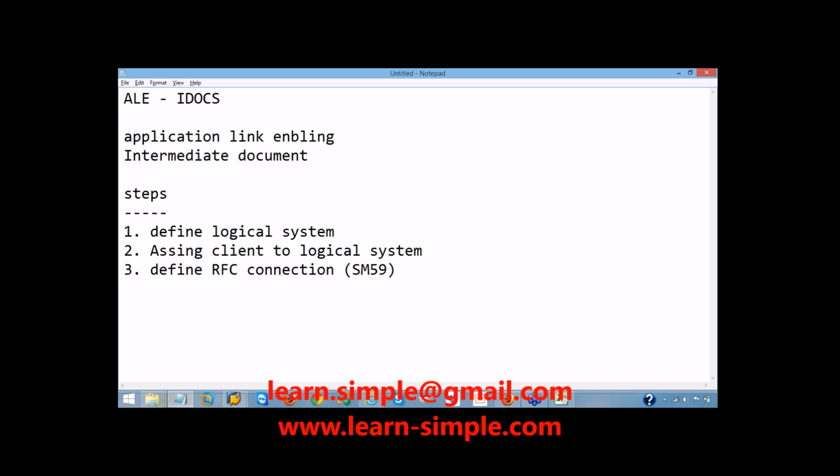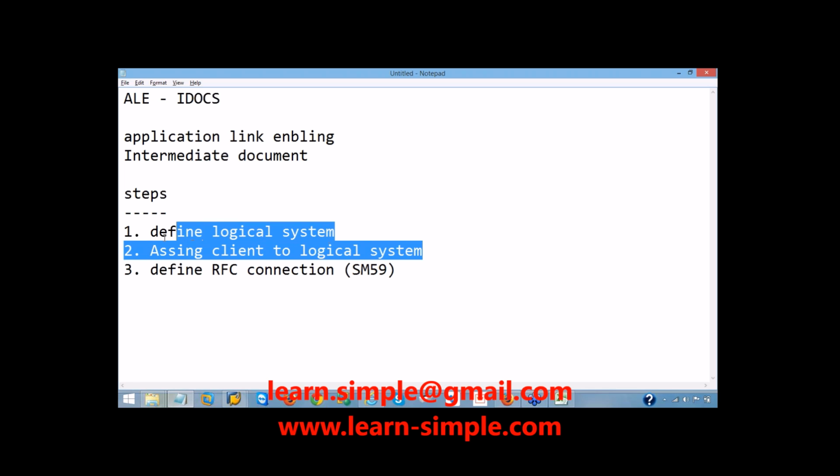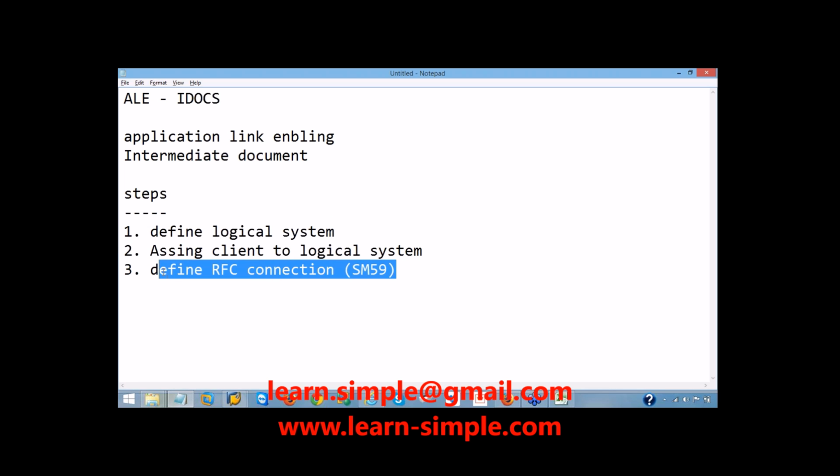So the first two steps are called the logical connection, and the third step is called the physical connection. Logical connection means logical system definition, and you assign client to logical system and so on. Then the RFC connection is a kind of physical connection, but don't assume there will be a wire and all. It will be connected through RFC, remote function call. I'll show you how to do this.